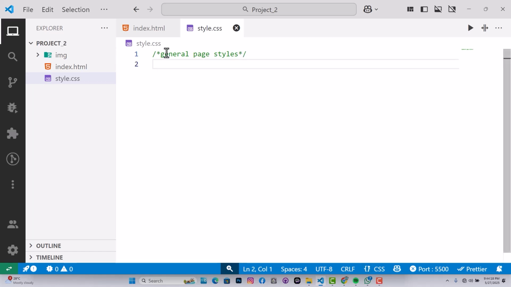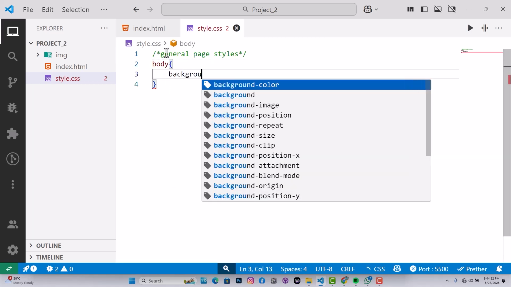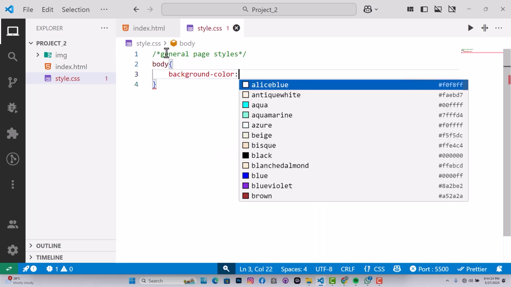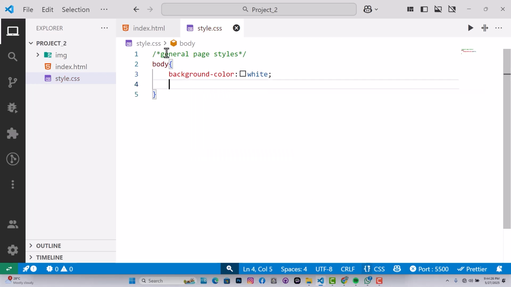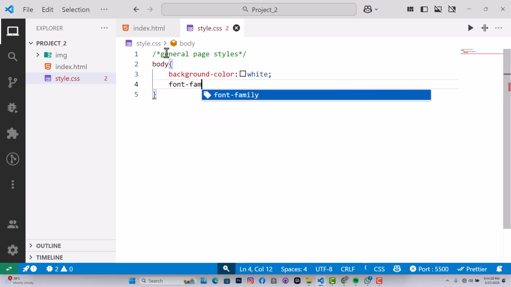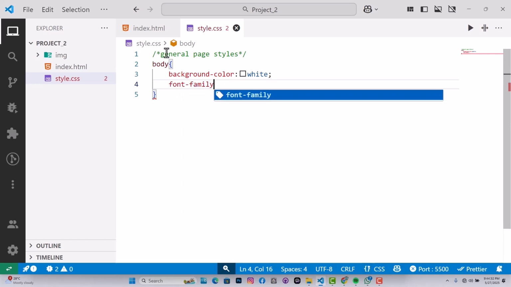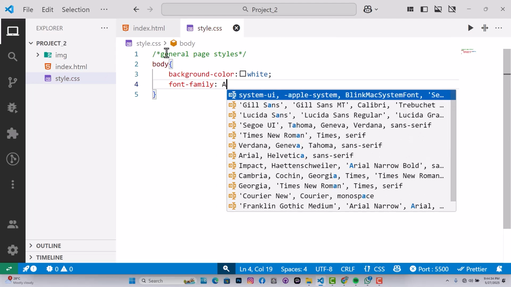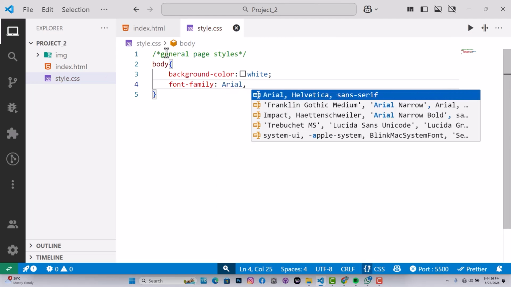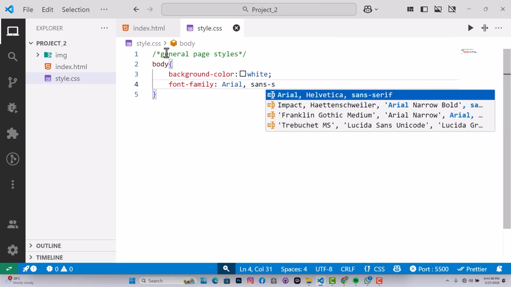Then I will say body, background-color is white, font-family, I'll set the font family to Arial, sans-serif.